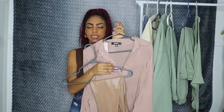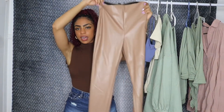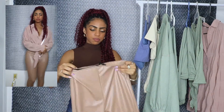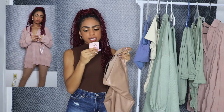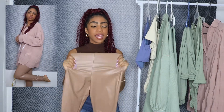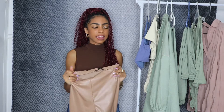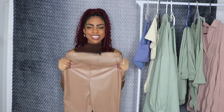— these pants. I just thought the set together would be super cute. Onto my next item, which are these pleather pants. How gorgeous is this color? It's definitely more of a skin-tone color, very similar to my skin tone. I got these in a US size 6 — normally I'm a US size 4 — but with pants I always like to size up because I never know how they're going to fit. Sometimes they fit true to size, sometimes really tight, and I didn't want to get them and then not be able to get into them. I got the size 6 and I'm so happy I did.